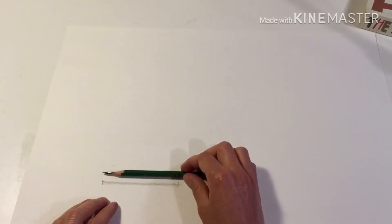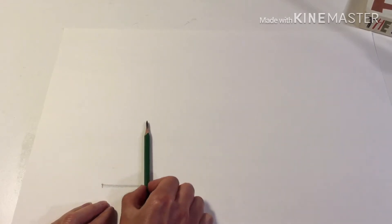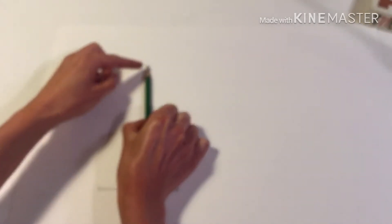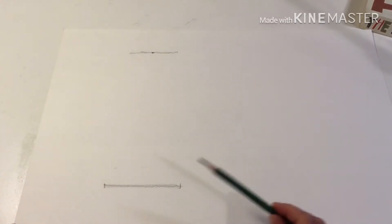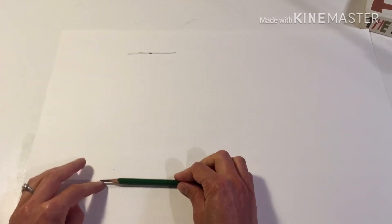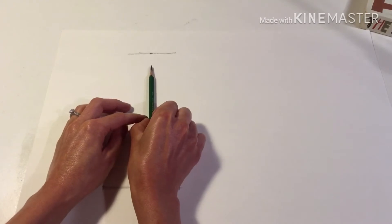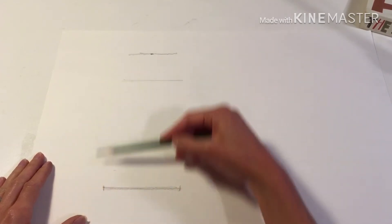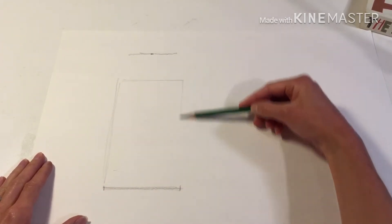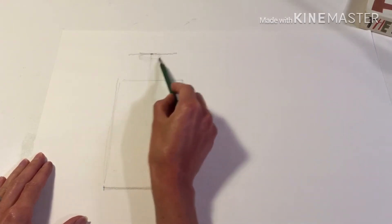I'm going to remeasure the width on my piece of paper — this is how wide I'm making the vase on the paper. That means it's going to have to be two and just a little bit more taller than that. To make my drawing proportionate and give it the accurate proportions I'm viewing, I have to make it just over two times taller than it is wide. Then I can go ahead and sketch in roughly what this vase is doing.